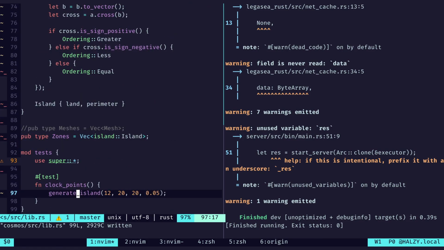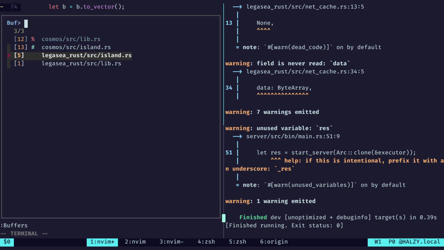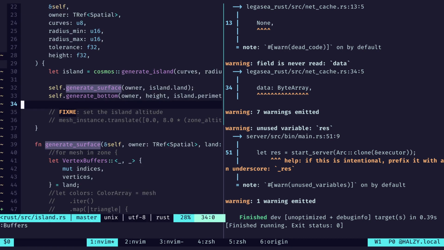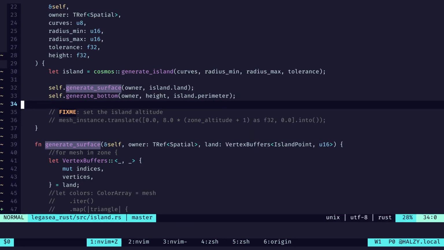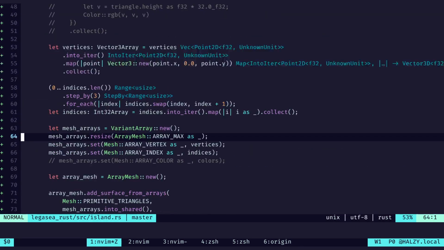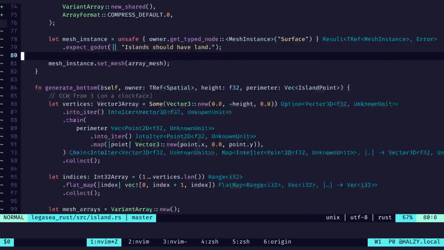I think what we're missing now is, because of the way that it's going clockwise through this instead of counterclockwise, our island points here are backwards. Let's fix that. Back to the way it was. Oh wait, no, we don't want to swap those two. Generate bottom, here we go.